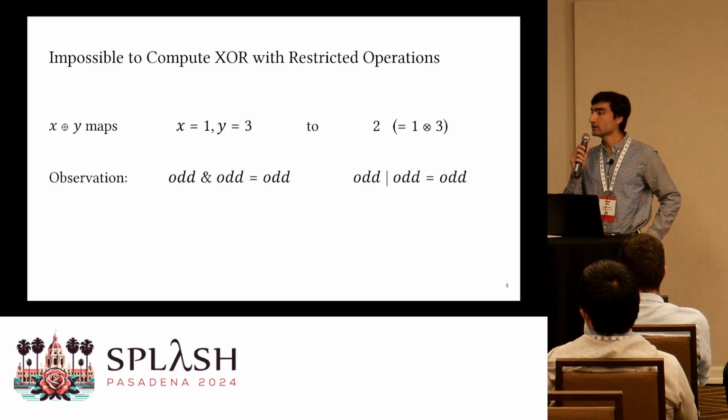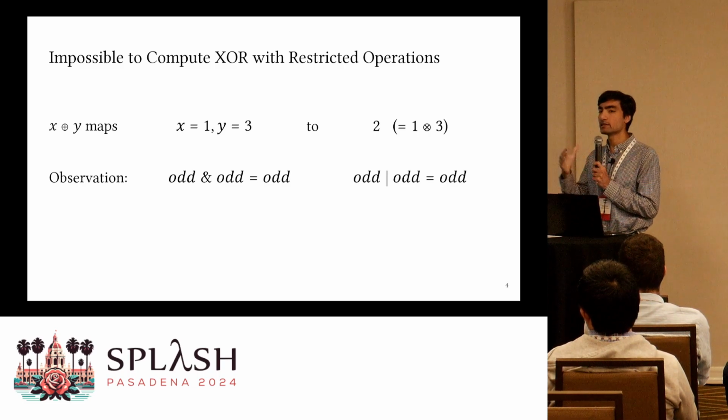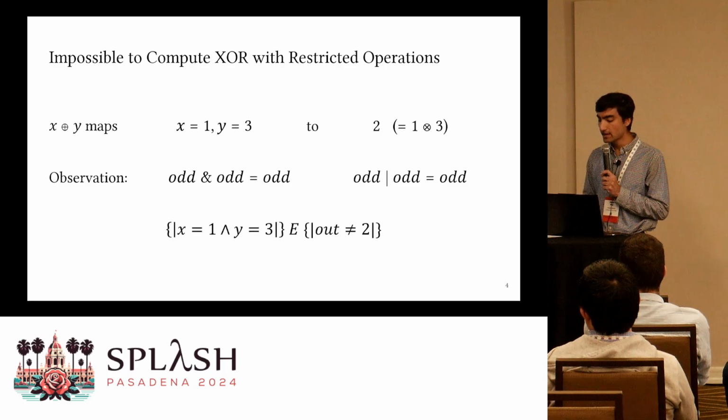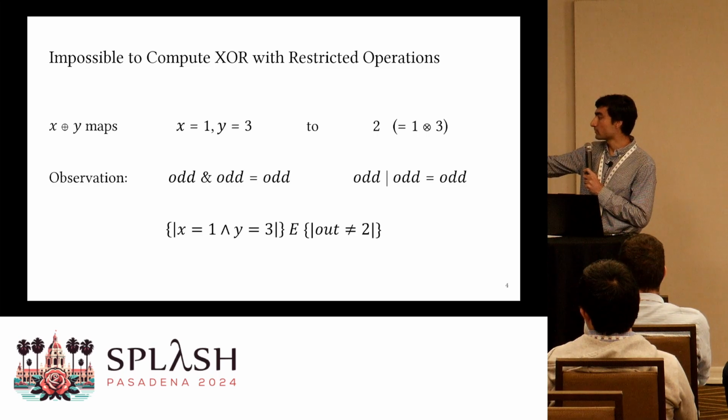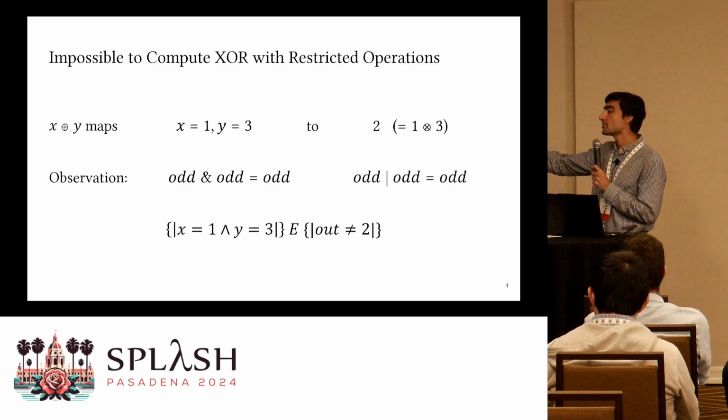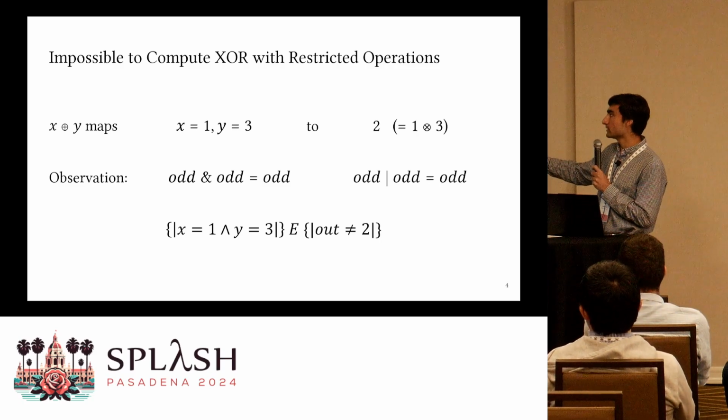However, AND and OR are parity-preserving operations, which means if I take two odd values and I take the AND of them, I get an odd value. And similarly, if I OR two odd values, I get an odd value. What this means is that if I start with odd inputs, for example, 1 and 3, and I AND and OR them as much as I like, I'm never going to be able to get something even like 2. In other words, if I start from a state where x is equal to 1 and y is equal to 3, and I evaluate any expression derivable from the non-terminal E, then the result that I get is not going to be equal to 2.